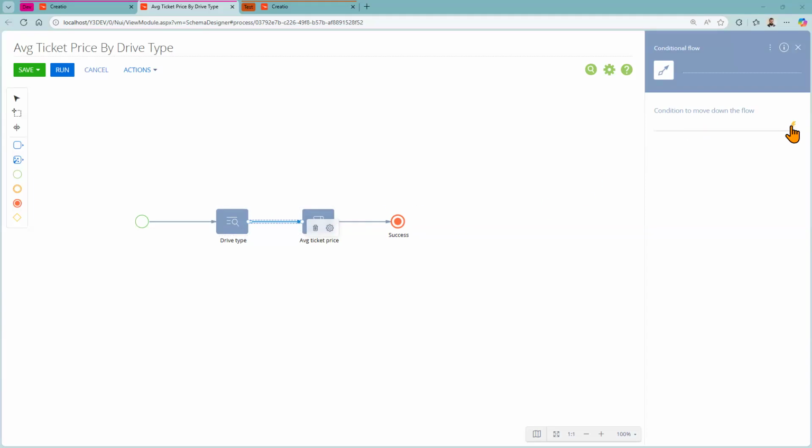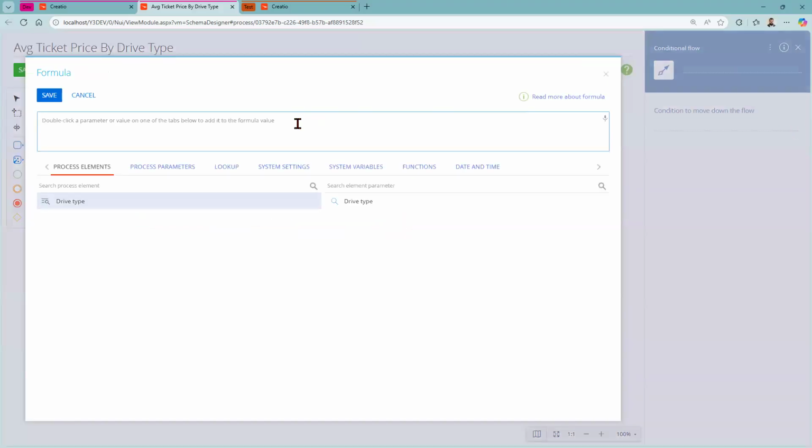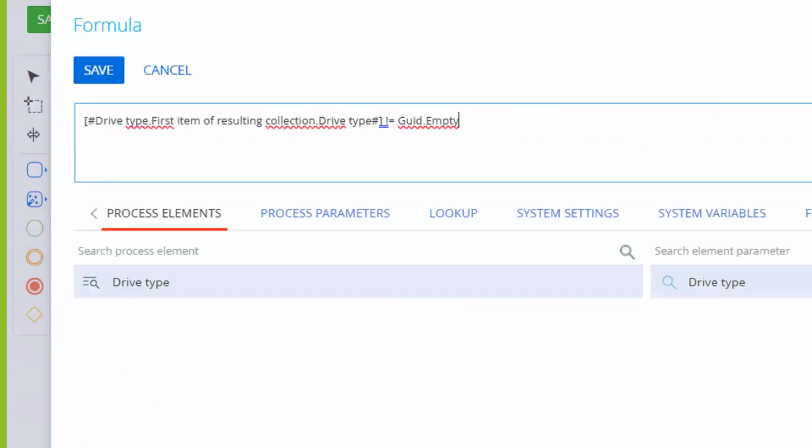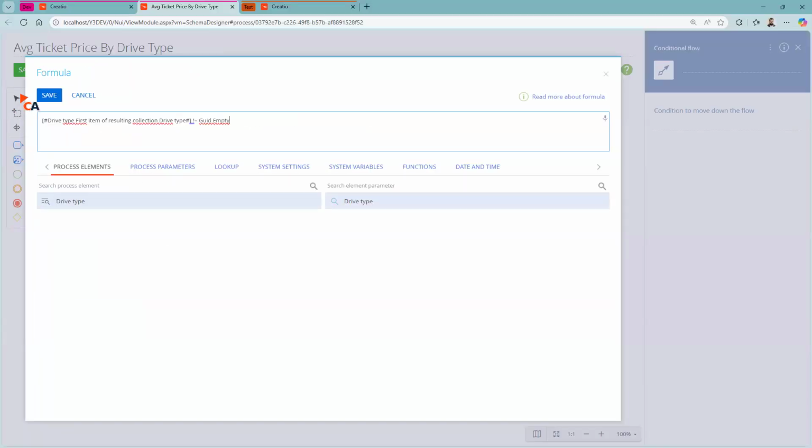So the condition is going to be formulated as: drive type element, the result, which is drive type, is not equal to GUID empty. So this is our condition to proceed with the happy path.